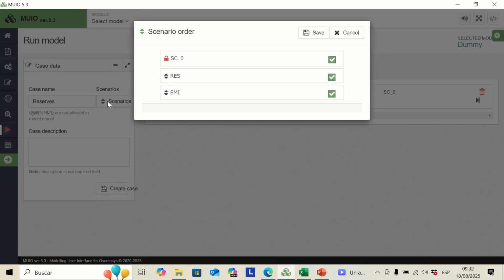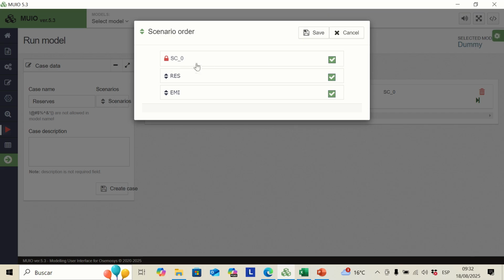Then here in scenarios, by default, all the constraints are selected. One important thing to notice is that what we are doing is basically to override one condition on top of the baseline scenario. The baseline scenario is always going to be there, and I cannot unselect it.